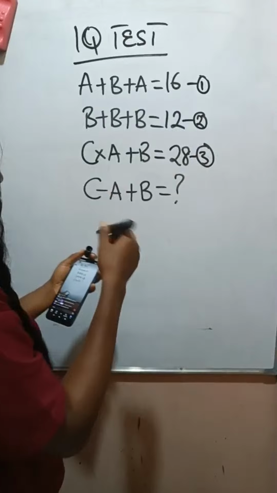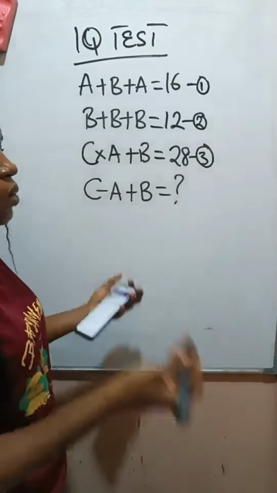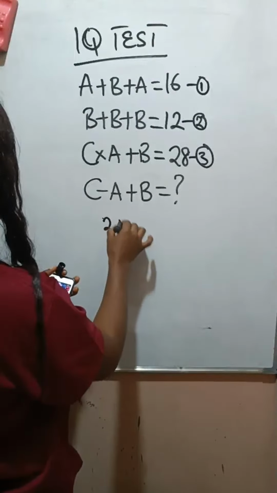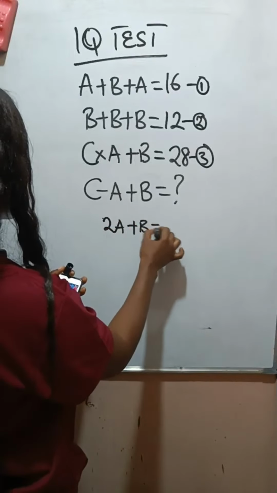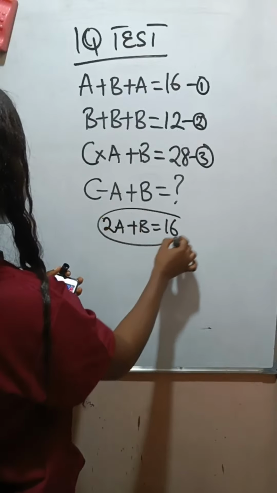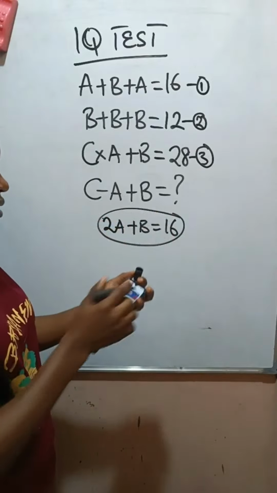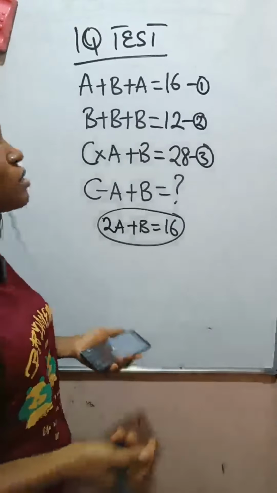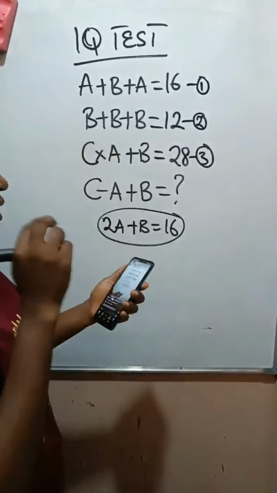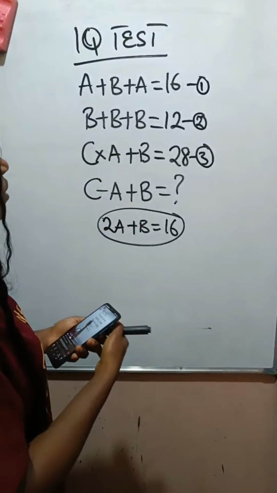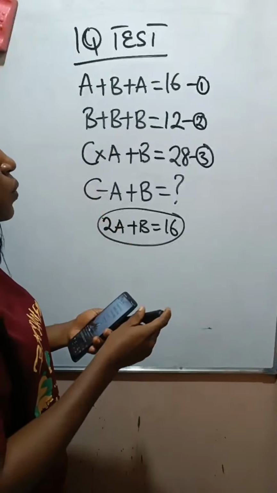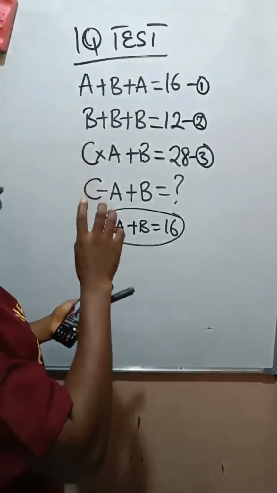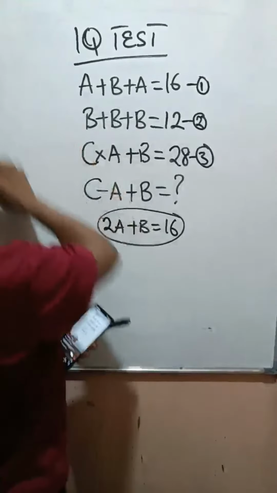If I start from equation 1, I'll get stuck because A plus A will give me 2A. Then I'll have 2A plus B is 16. I'm not moving anywhere from here. I cannot be saved using equation 1. I'll just get stuck. So what should I do? I'll skip equation 1. That means equation 1 is not the weak point we are looking for. If you want to get this right, you need to look for a weak point in order to start.